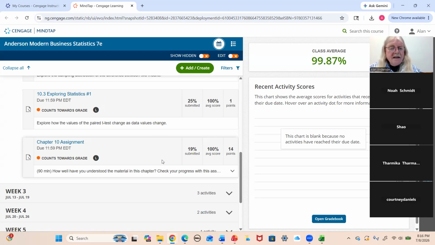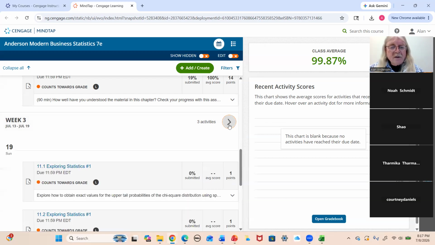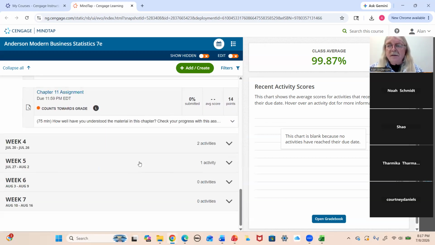Now, the one thing that hasn't happened, I'll probably get this ready over the weekend. We're going to have our exams online using MindTap, but they're not in there because they're not written yet. I have to work on those. I haven't done Stats 2 with MindTap during the summer before, so I need to sit down and write them. But I'm going to set them up so that you can start them whenever you want to. In fact, all of them are open as we speak. So if for some reason you wanted to jump ahead, there's nothing to stop you.